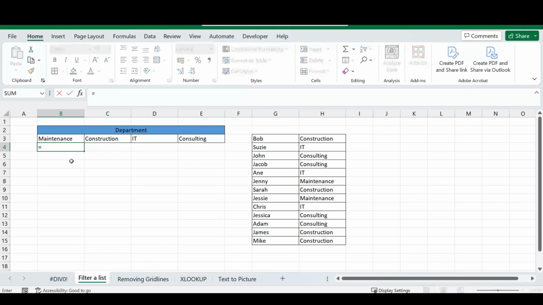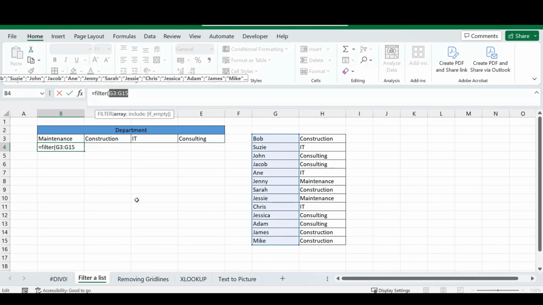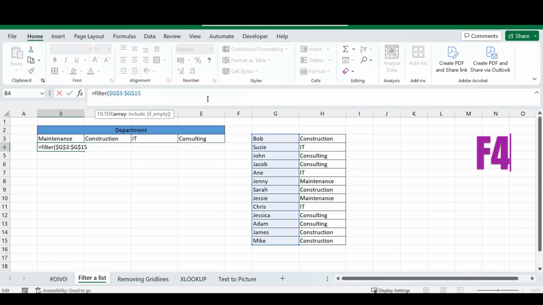Our formula is going to be equals FILTER, and once we type this in, it will ask us which array we want to filter, and we will select our names as the array. If we select that and press F4 just to lock that in, the next one will be what we want to include in our list.